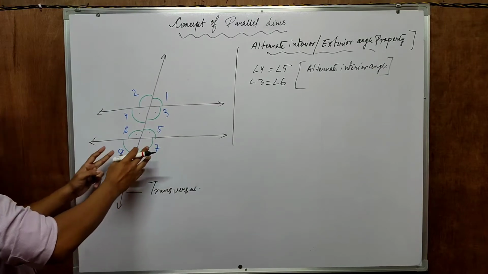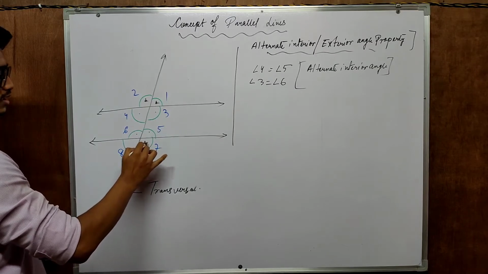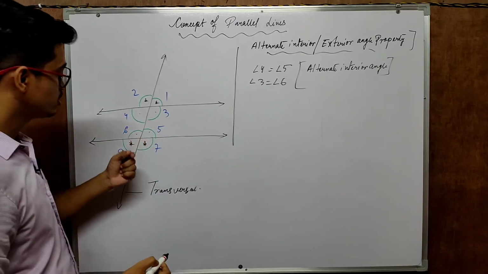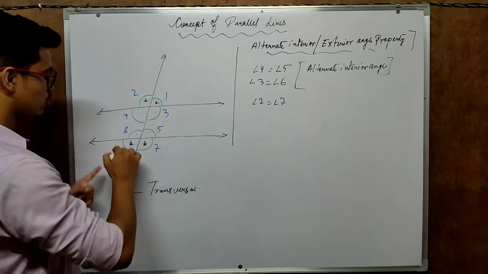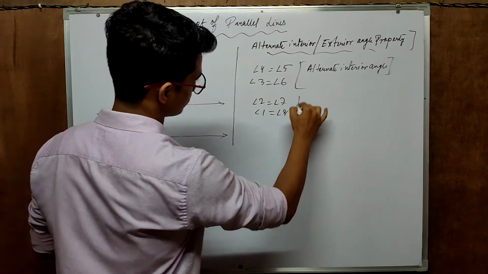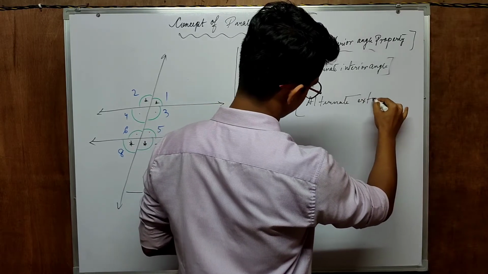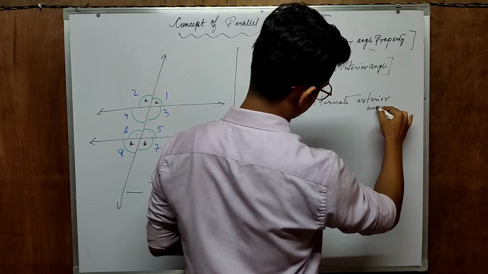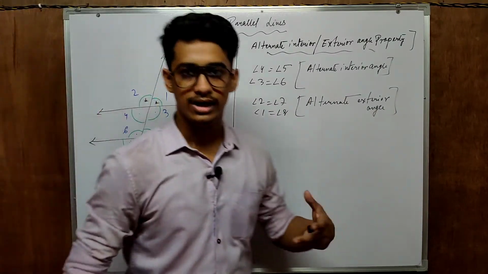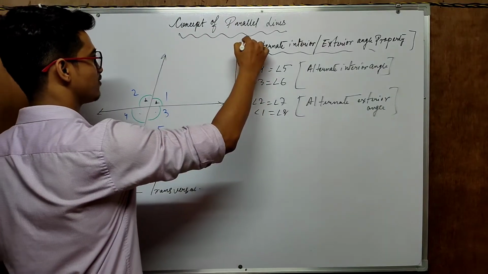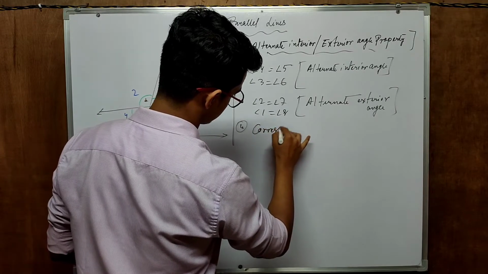Now let's understand the alternate exterior angles. That will be the exterior parts. So how many angles are there? That is 1, 2, 3 and 4, right? 4 angles are there. So that means crossover 2 and 7: angle 2 is equal to angle 7, and angle 1 is equal to angle 8. So that is the alternate exterior angle. Alternate exterior angle. Understood, right? Now let's understand the next property. After that there is the fourth property. The fourth property is the corresponding angle.